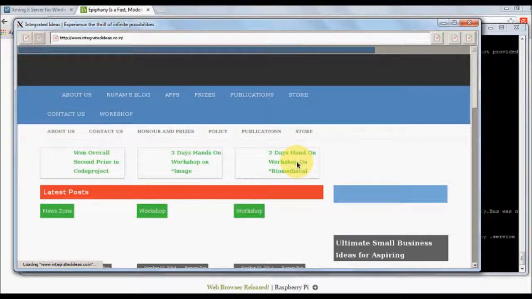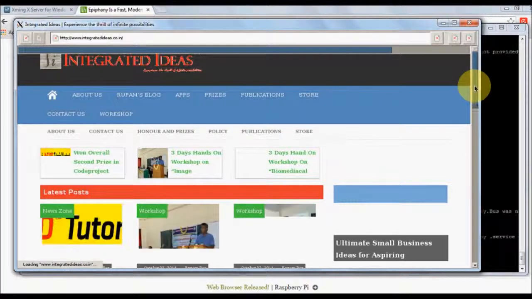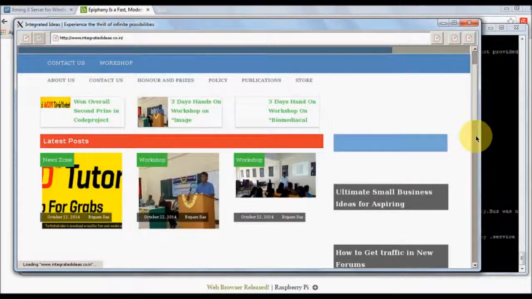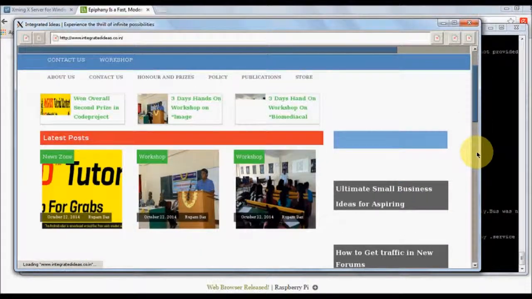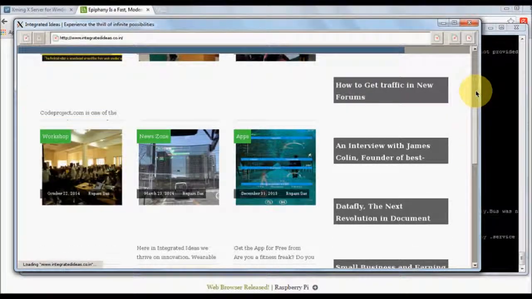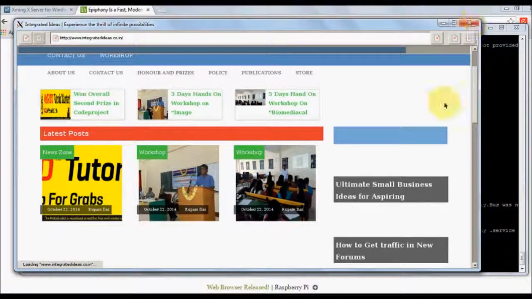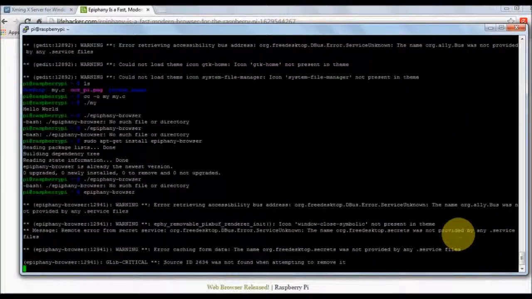So this is how you can actually access your Raspberry Pi without any monitor or extra hardware, just like your Arduino, which you used to program using serial communication. All you require is an Ethernet cable to work with Raspberry Pi.